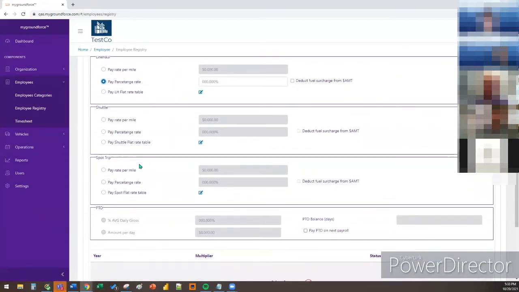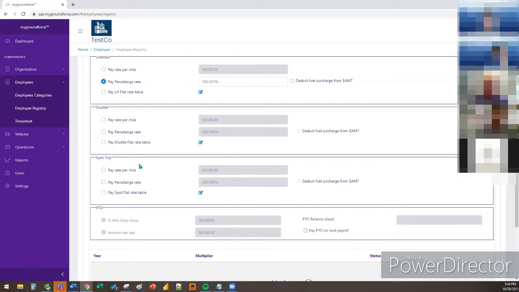Now I will tell you what Tim does. This doesn't work for teams. But what I do is I calculate what I would pay per mile for every run, and then I create a flat rate table. That makes it extremely easy for the system to operate. Then I can change how drivers get paid simply by changing what I pay them in the flat rate table. So I can change the payroll for every driver just by changing one number in the flat rate table if I wanted to do that. Now you can do whatever you want. I'm just saying that's how I do it.